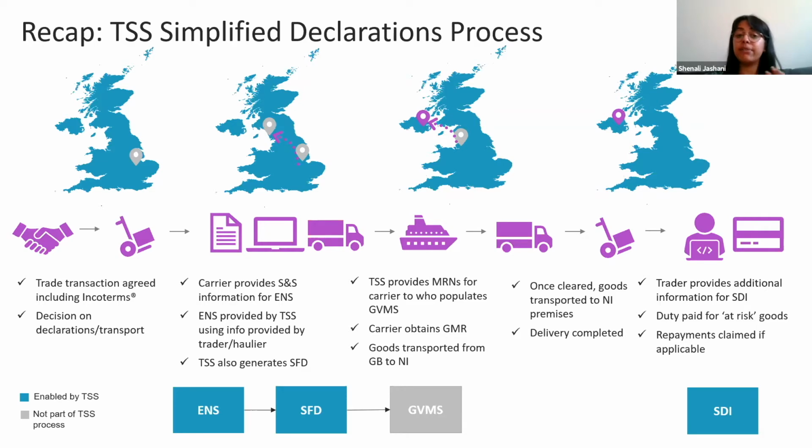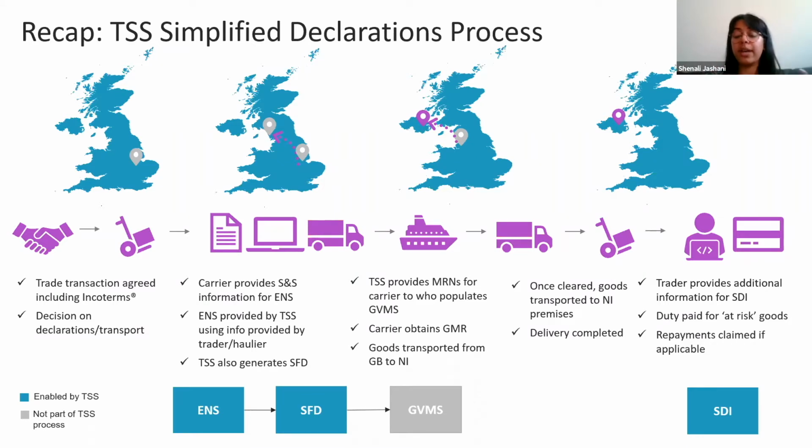TSS then submits that to the relevant government system known as ICS Northern Ireland. We then use that exact same data set to automatically complete the simplified frontier declaration. So the first half of that import declaration, TSS will do for you using the same data set. We will take the ENS data set and submit the simplified frontier declaration, and that will go into the customs system known as CDS, which is the customs system operating in Northern Ireland. If both of those declarations go through, both systems will return clearances known as movement reference numbers, or MRNs. As ever, I'm going to apologise now for the huge amount of acronyms that are about to follow. But yes, your ENS and your SFD, the security declaration and the customs declaration, get submitted.